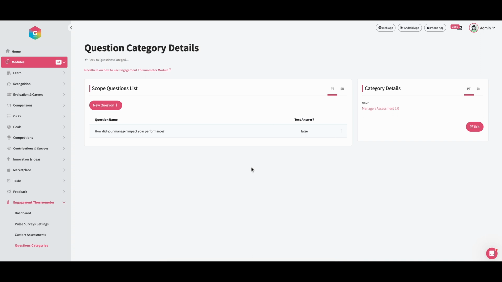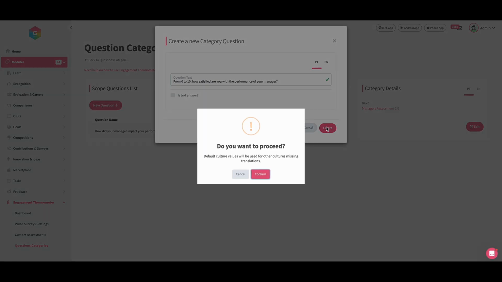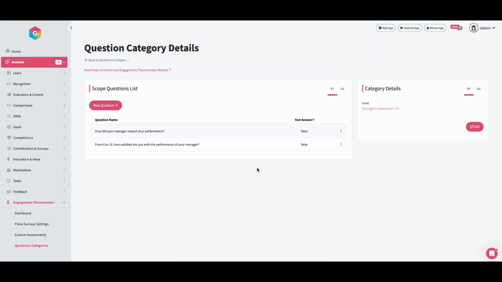And let's add another question, but this time let's make it a rating between 0 and 10. Since this question is a rating, we don't check the box for text. And let's click submit. Perfect. Now we have all of the questions in this category.